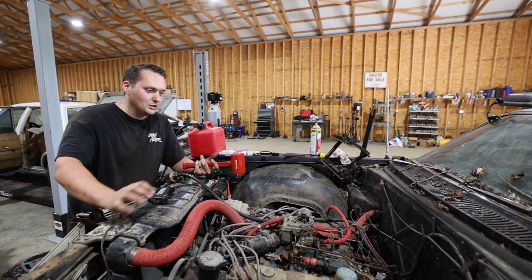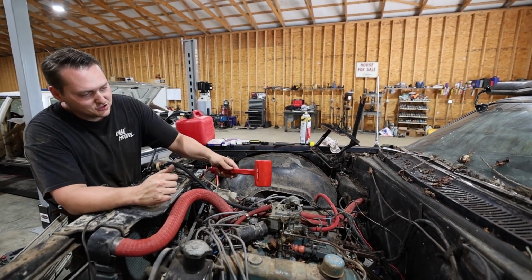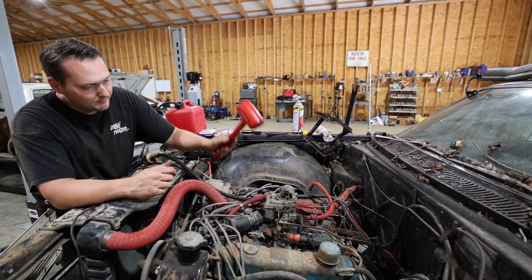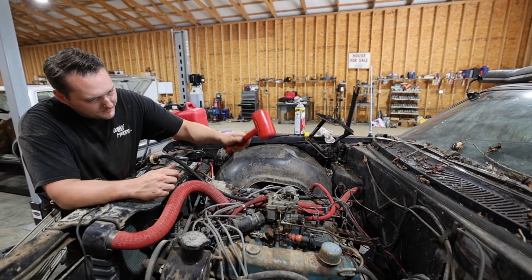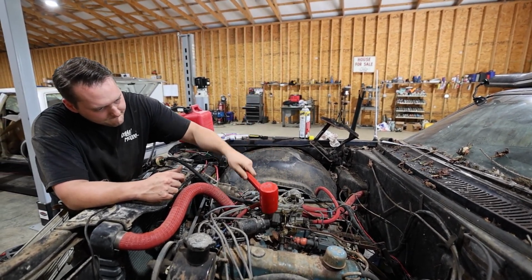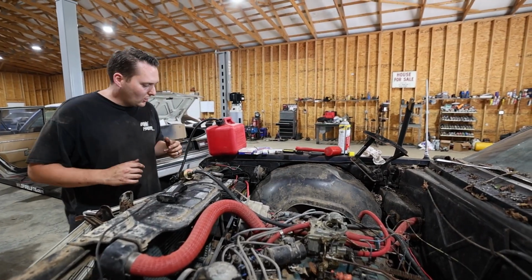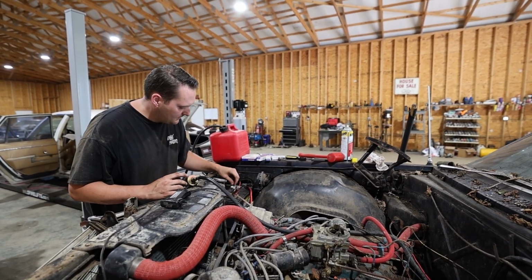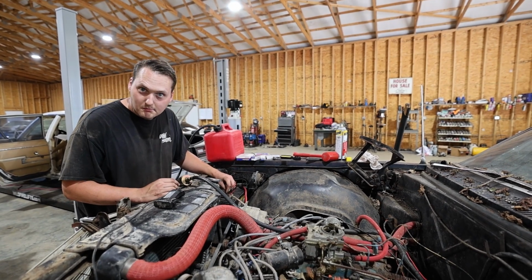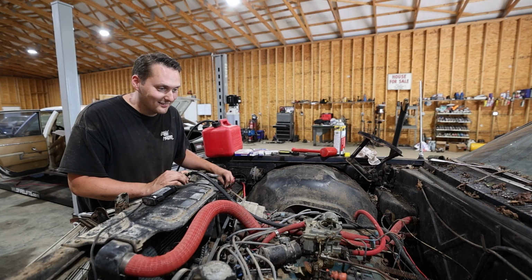So the needle and seat or float or something is gummed up. It doesn't want to work. You saw gas shoot out of this thing like a rocket. I'm gonna take this hammer and just start tapping around there and see if I can free anything up. Now that we've properly rebuilt the carburetor, let me hook it back up. Look at there. Easy peasy. Sometimes you just have to smack stuff with a hammer and it'll work.